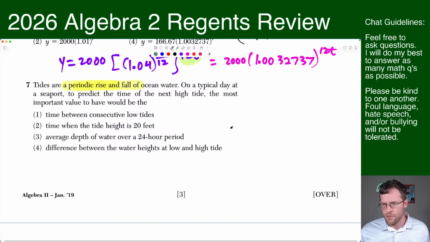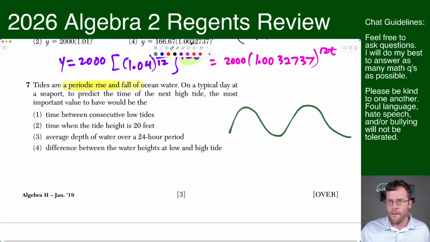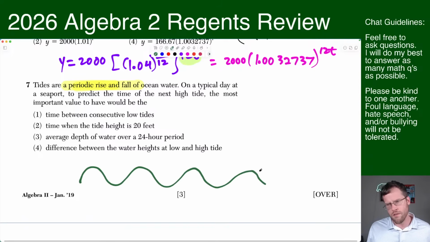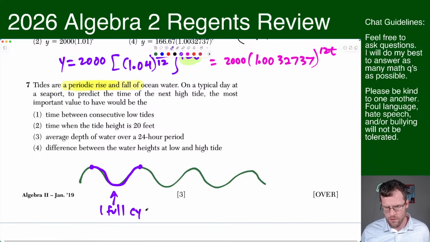So if I draw this, here's just a random part of a sine or cosine curve. What you could look at here is, let me draw more of that down here. It's something like this. All right, not my best artwork. But if I was looking at one full wave, it would go from the maximum to the midline, to the minimum, to the midline, back to the maximum. So this would be one full cycle.